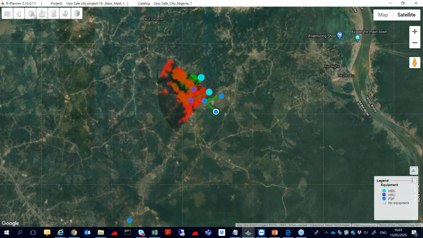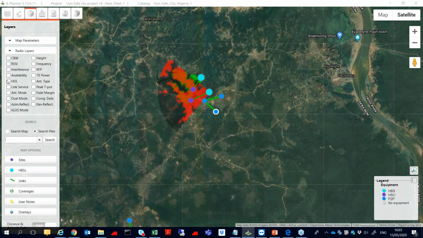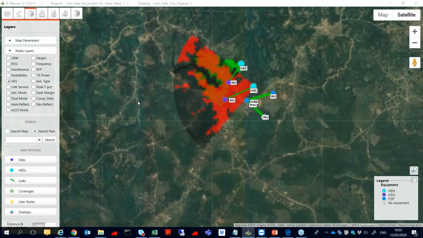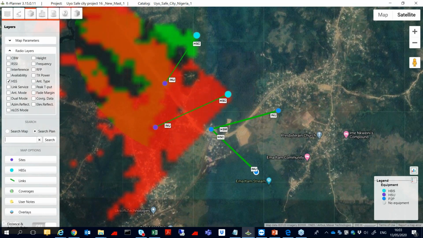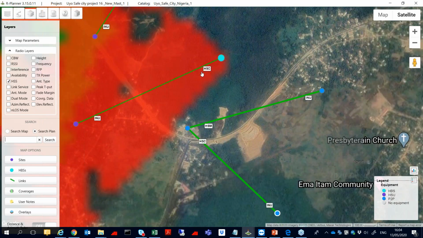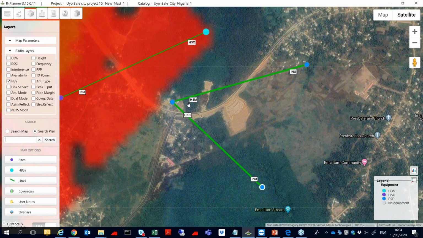Now, if I open again the HSS, let's zoom, you'll be able to see that there is one master, and all the others are clients. The remote side, the subscriber side, are independent because they inherit the clock from the master, from the base station.